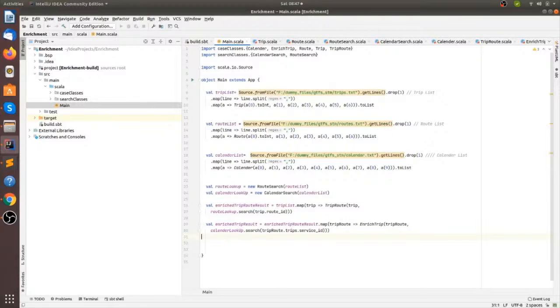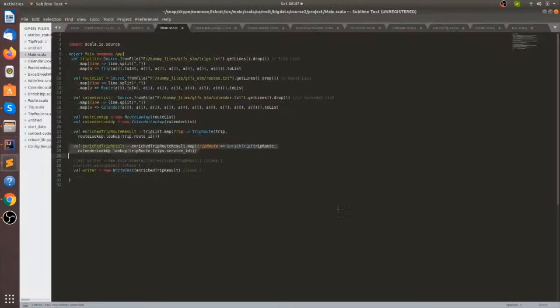In line number 26, enrichment is being done between trip and route. And in line number 29, enrichment is being done between trip route and calendar. So I'm taking just a screenshot of this, and let me write that.